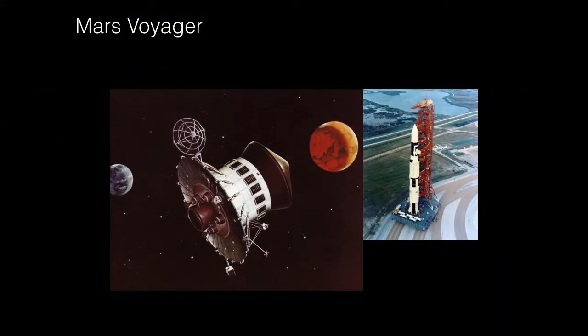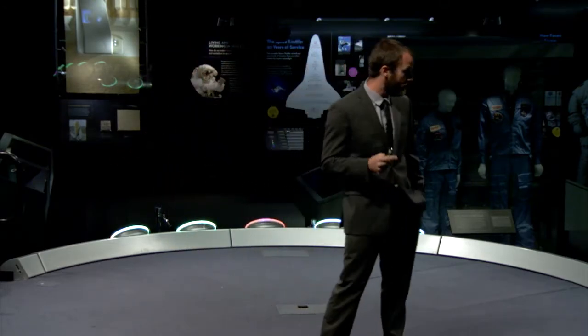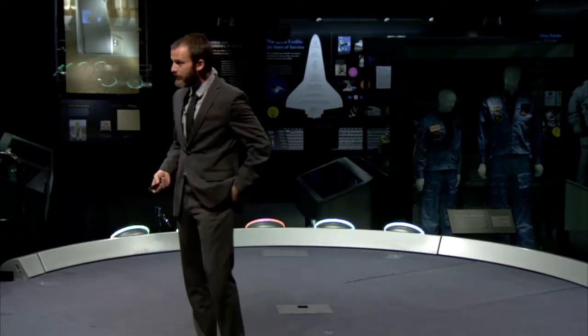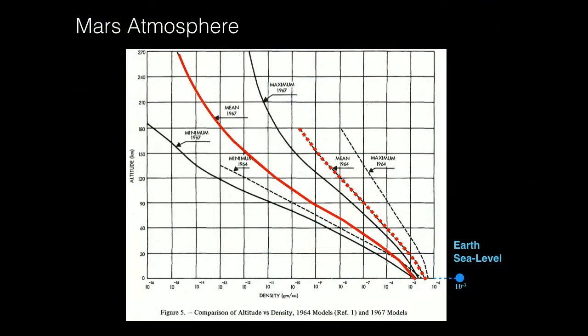Think back to 1962. NASA's in its infancy. NASA's beginning to develop the Saturn V, the largest launch vehicle, largest rocket ever built, and the one that would be used to send astronauts to the surface of the moon, capable of putting over 100 tons in low Earth orbit. Now, at that time, NASA was planning to use that largest rocket ever built to send the first probe to the surface of Mars. We had very little knowledge about what Mars was like, but we knew that we wanted to send something very, very massive to Mars. And so in this vacuum of knowledge, we began, in its infancy, to send spacecraft flying by Mars. We began learning more about the Martian atmosphere.